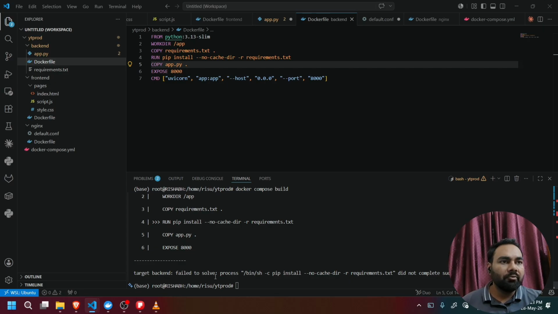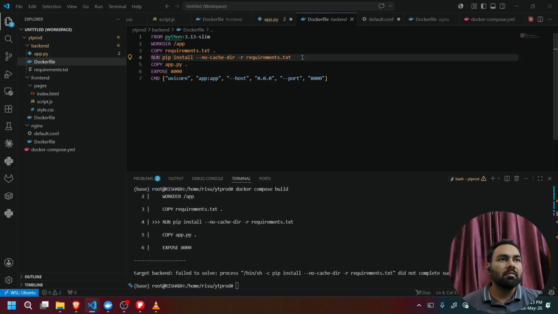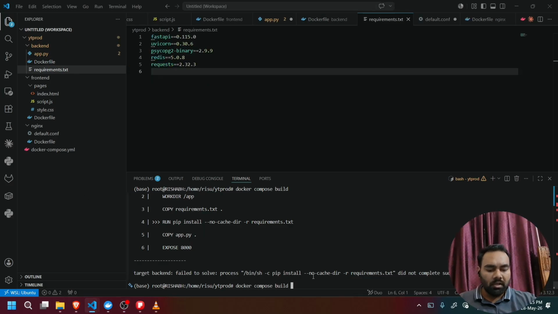Target backend failed to start process. So now let's again build it. There was some issue with requirement.txt file.